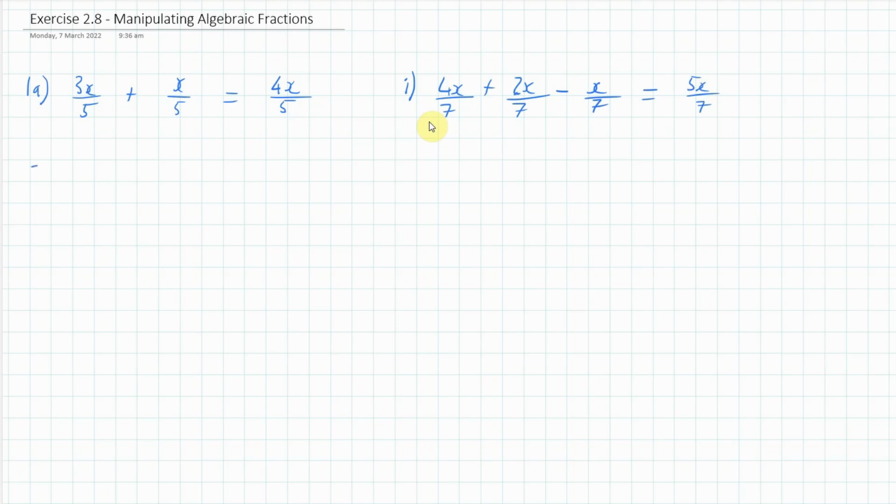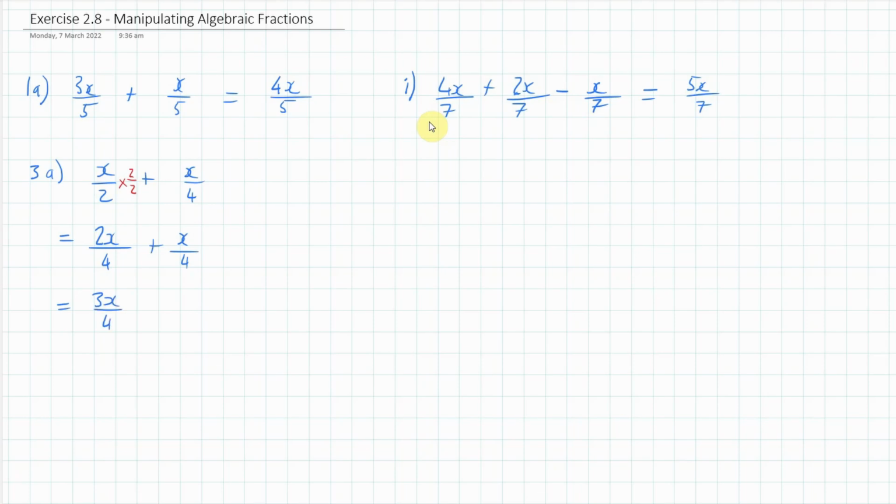Now we're going to move on to some examples where the denominator is not the same. So let's have a look at this example, x over 2 plus x over 4. What we do in this situation is we're going to multiply this x over 2 by 2 over 2, so that we can then have the fractions with the same denominator. You'll note that I didn't cross multiply because I could see that this denominator here could go evenly into fourths. And then when I work that out, I end up with 3x fourths.